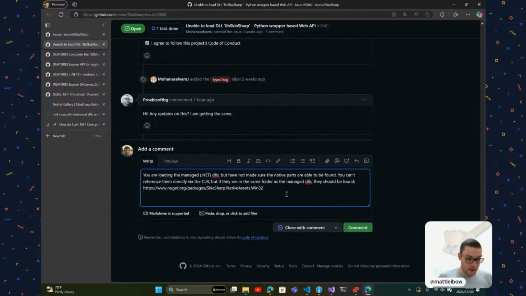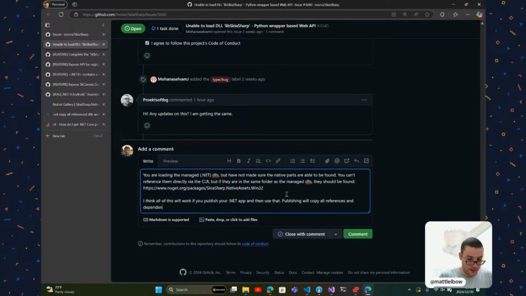I think all of this will work if you publish your .NET app and then use that. Publishing will copy all references and dependencies into the output. You can then load the DLLs and they should find the native libraries.